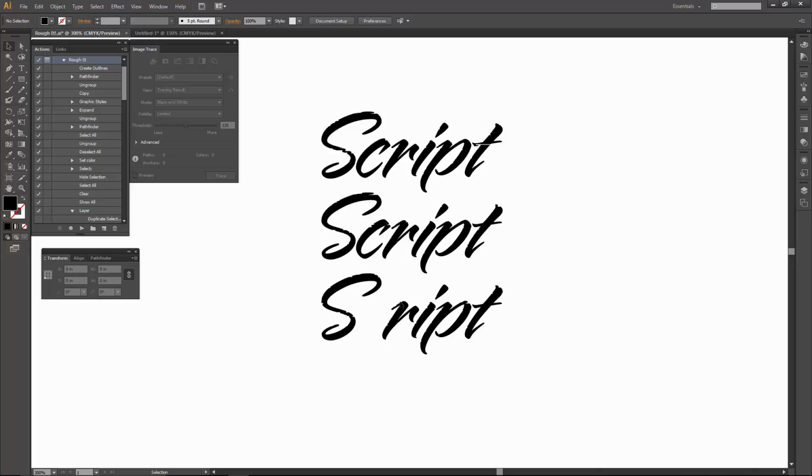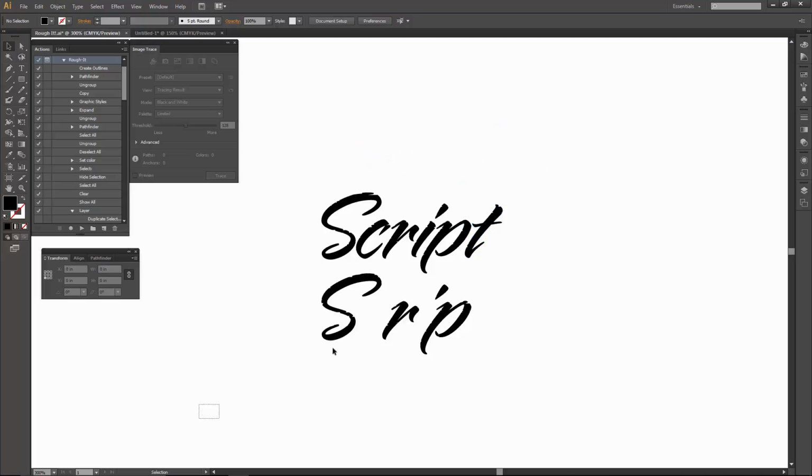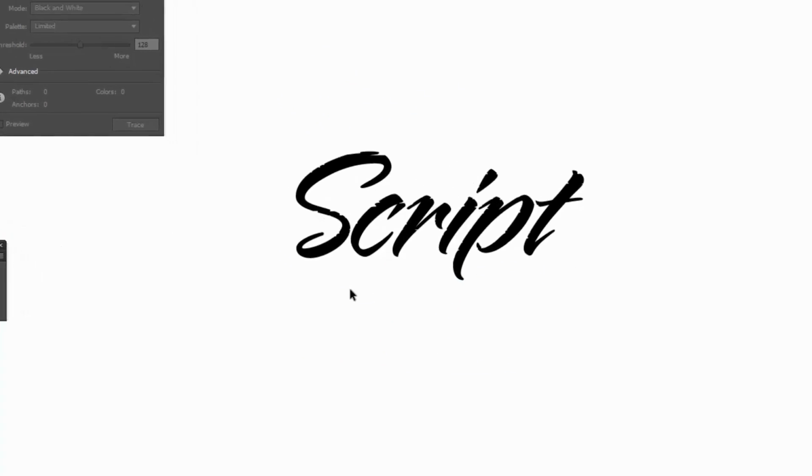I think I like this version of the I better, so I'm going to select that, delete the other, and move this up. And I like this P here, so maybe I'll take this one out and move this down. I like this T the best, so let's delete this one, and I'll select this and move it up 1 increment. Now I can delete the text that I'm not using. And there we go. Now I've got pretty much the look I was going for. And we'll move on to the next tip.